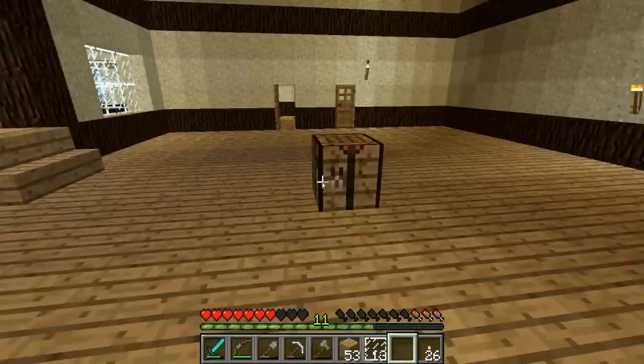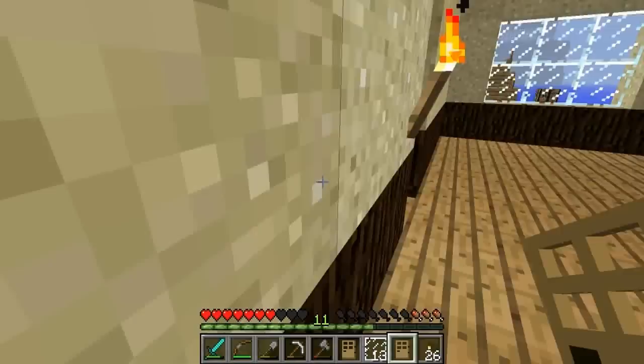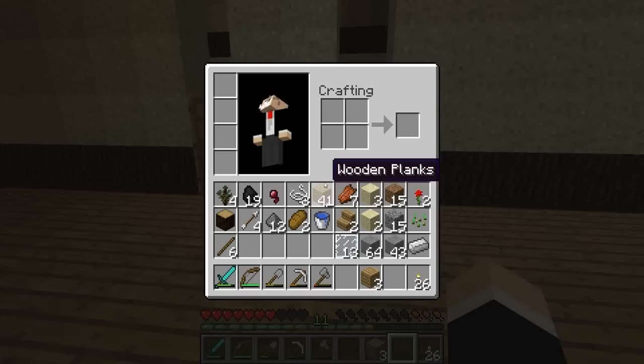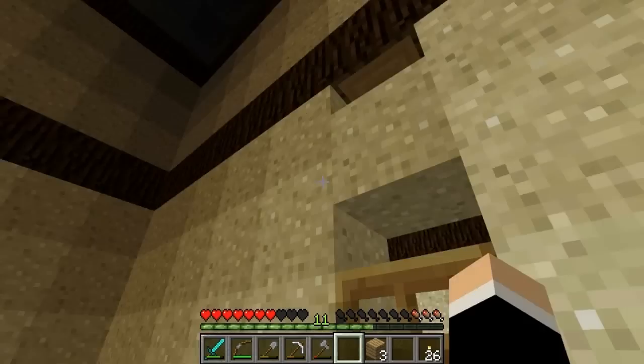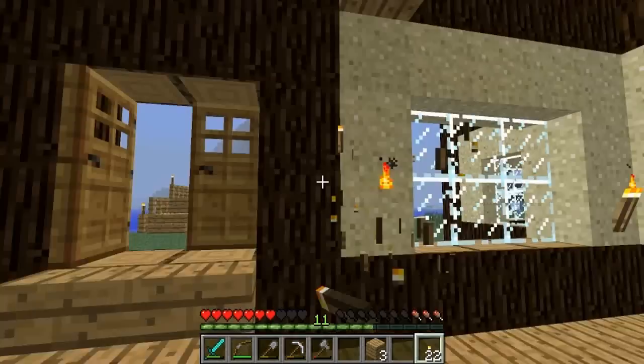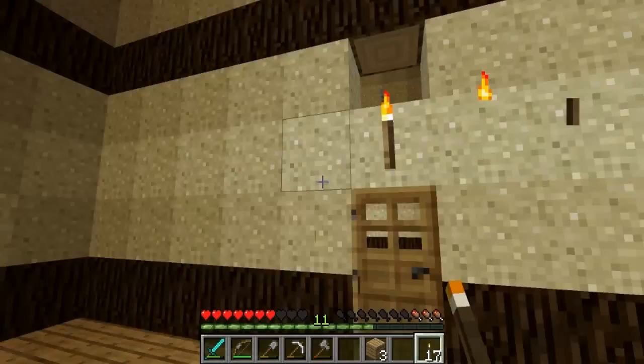Make two of these doors. There we go. Don't really know where to put these torches. I was thinking just like one there. Wait, actually, definitely one there, one there. One there. Yeah, probably just on top of the. There's probably gonna be windows here. Probably on top of the doors.